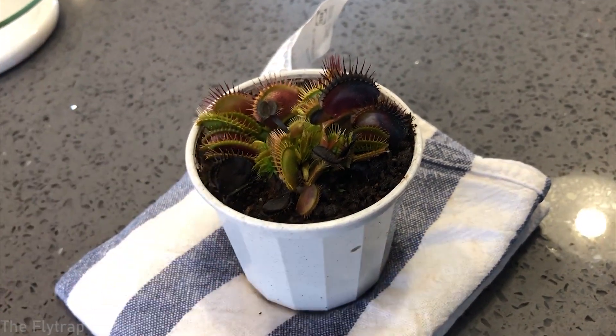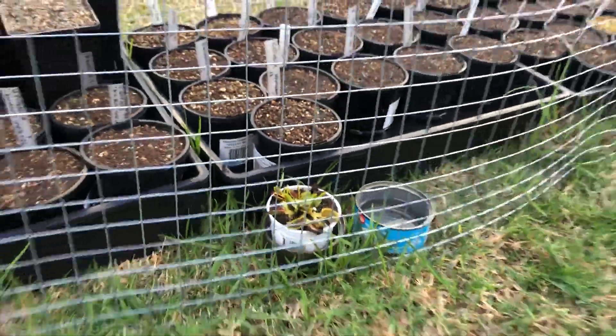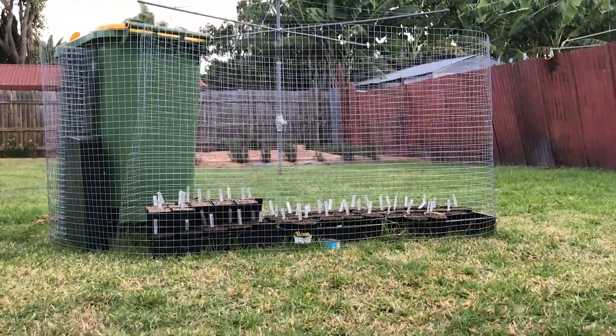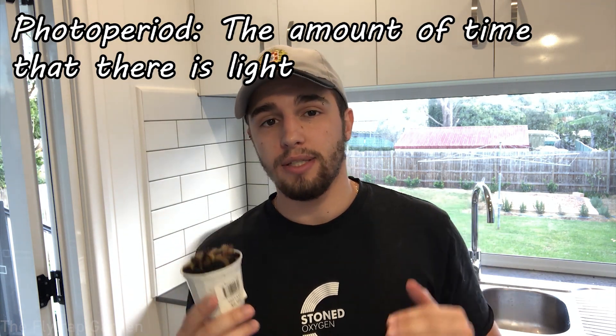Let's look at lighting. My plants grow outside and get about eight hours of direct sunlight in winter. The key point is: do not move your plants from outside if they're living outside. Leave them outside — they will slowly go dormant by themselves. In wintertime naturally there is less sunlight, and that is called a photoperiod. The plants pick up on the decreased photoperiod and realize it's becoming winter — time to go to sleep, just like a bear would hibernate.